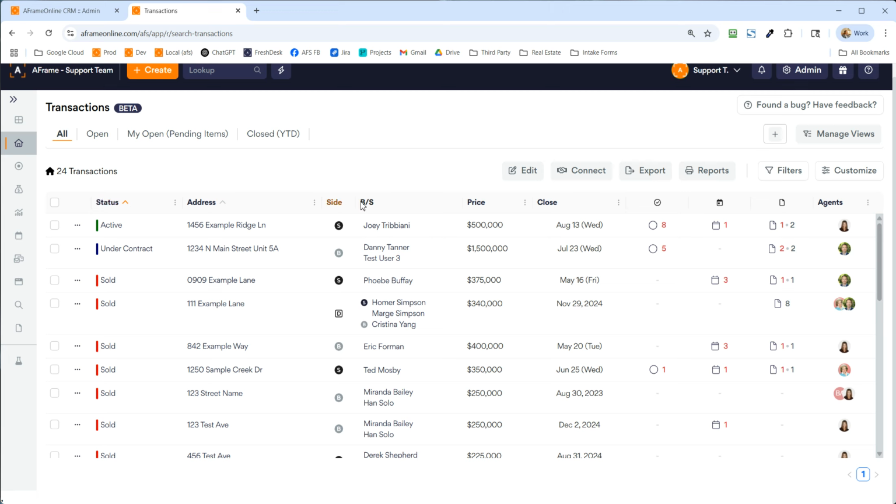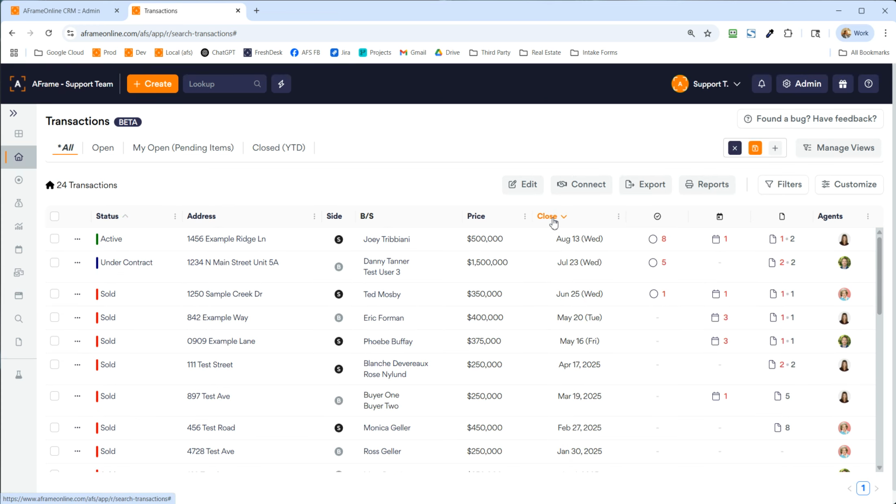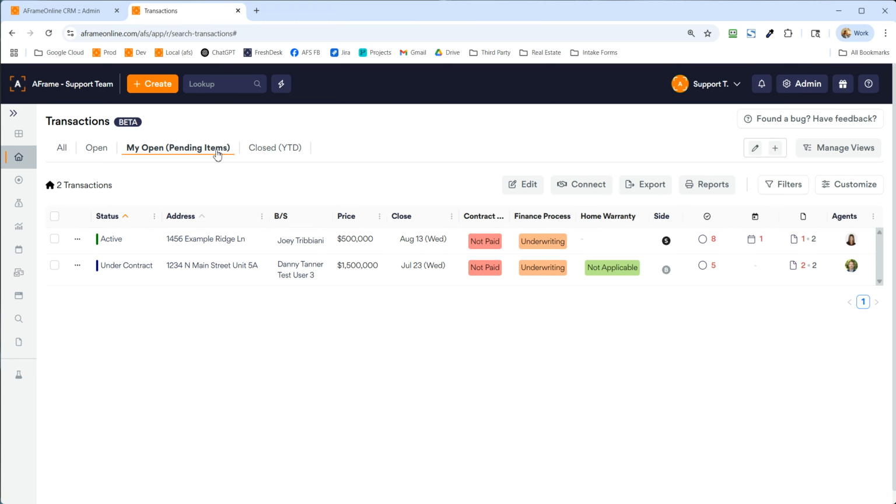Now down below you'll see the transaction grid and or spreadsheet, if you will. But you'll notice all of these columns, they're actually customizable. So you can change the order in which they appear. You can actually set the sort, and then you can obviously add or remove these columns as you see fit. The other really cool thing about this page is you can display custom field columns as well. So you'll see this. We actually have a custom field called financial process, the home warranty, and so these are a number of custom fields that we can display on the grid as well, which I think is super cool, especially if you guys use custom fields within transactions and need to see that on a dashboard type page.